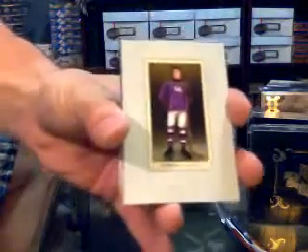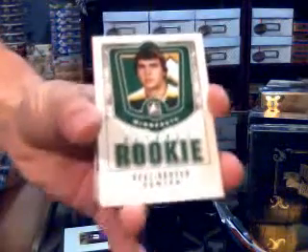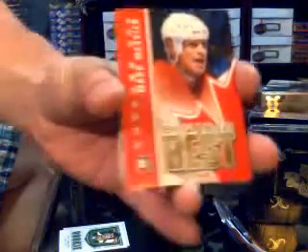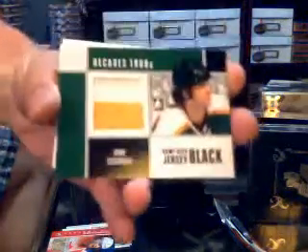Alright, we got a C56 of Luke Robitaille. We've got a Decades Rookie of Neil Broughton. We've got Canada's Best of Mark Messier. We've got a two-color game-used jersey black of Dino Ciccarelli.